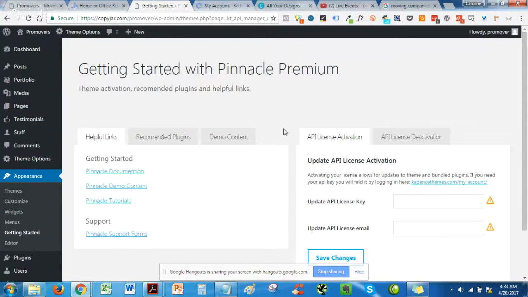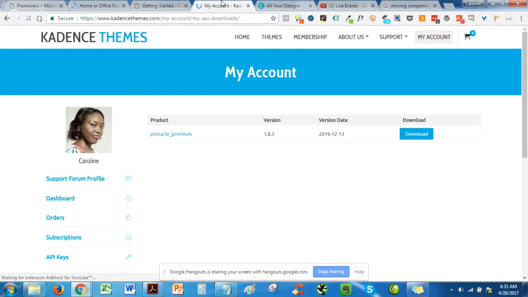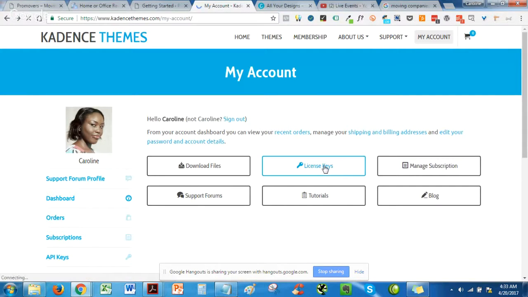Now the next stage is activating the API license key for this Pinnacle theme. So I usually go back to my account and then click on the license keys.